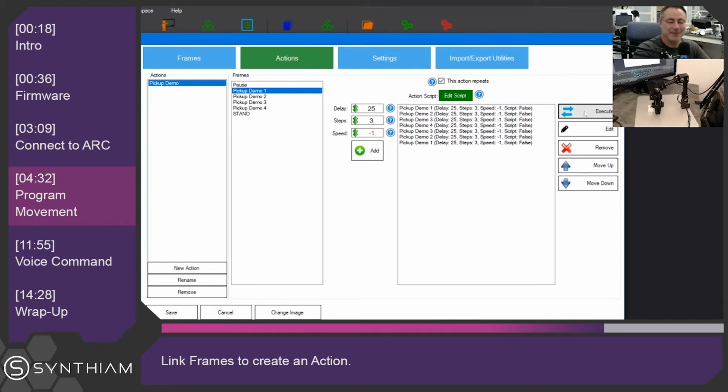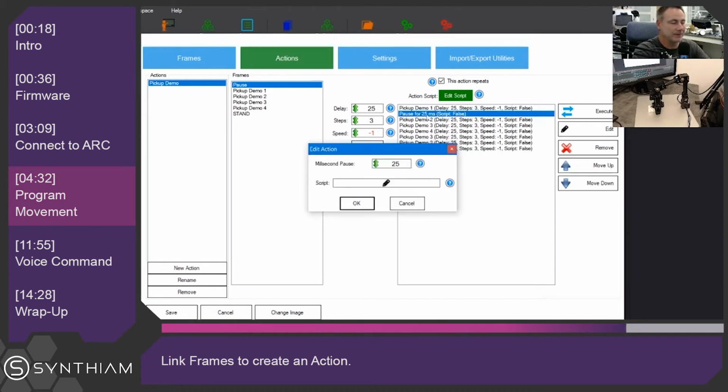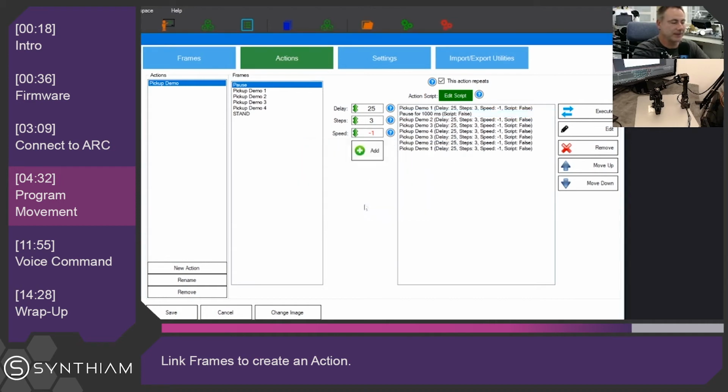So we'll click stop. Now we're going to want to add a couple different pauses while the robot is actually moving, so that we can prevent it from placing it down super hard and moving really quick. So there's a pause command here which we can add. We can move up pause. We're going to place it underneath number 1, and we're going to right click on the milliseconds to pause. We're going to pause for a full second.